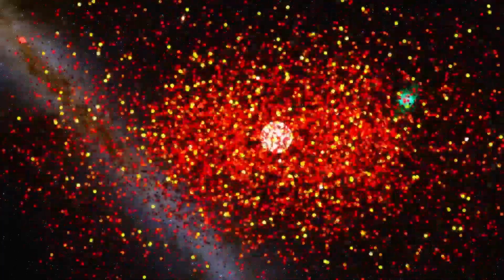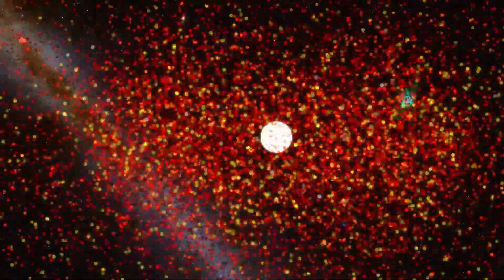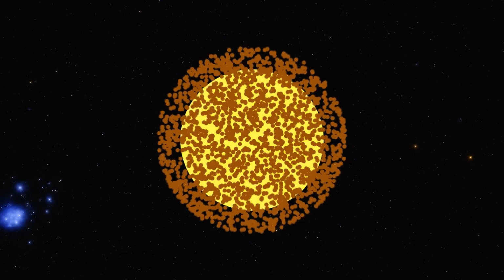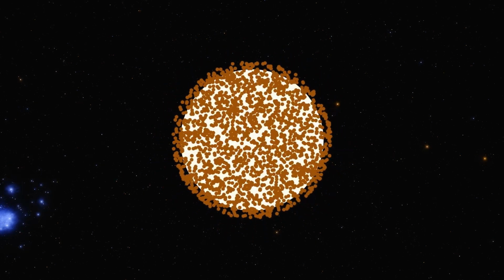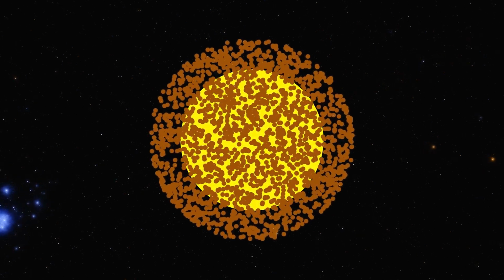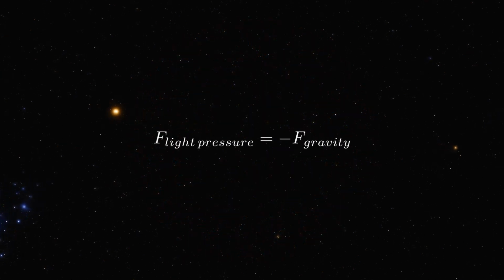This circumstance allows us to estimate the luminosity of a young star in a similar way as we did in the case of gravitational instability. At the moment when accretion stops at the boundary between the star and the shell, the force of light pressure is balanced by the force of gravity. Therefore, the critical value of luminosity is determined by the condition under which the radiation force is equal to the inverse force of gravitational contraction.